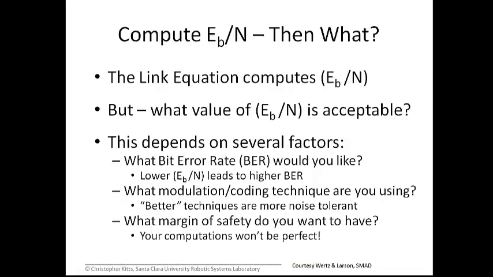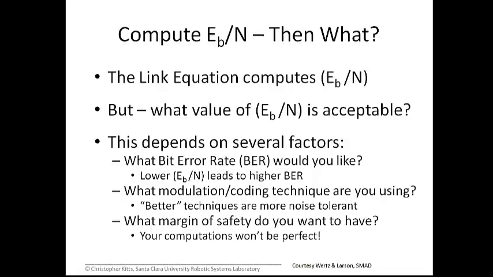Then another thing that we can associate with this is what modulation and coding technique we are using. If we're using techniques that allow us to do error detection and correction, well, then maybe we can deal with a higher bit error rate in terms of the raw bit flips, because we have a coding technique that allows us to correct for those. And so that somehow plays a role here. And then there's the margin of safety. So I might come up and say, well, here's the signal to noise that gives me a certain bit error rate given this coding technique.